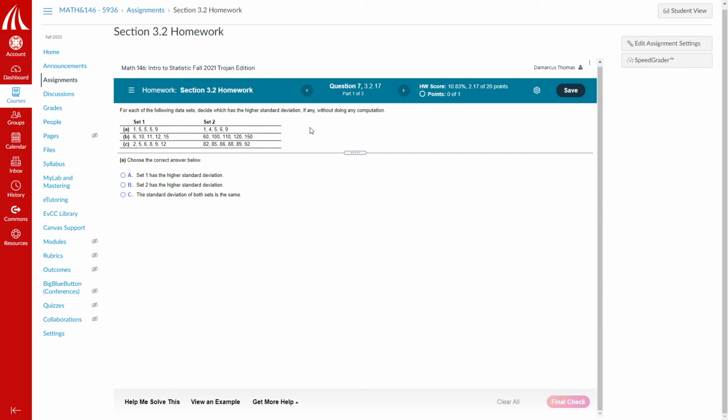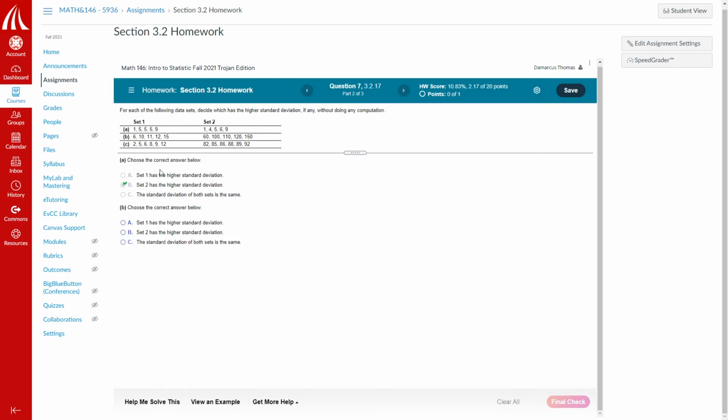They don't want us to calculate anything, so that's my kind of problem. We just do it in our heads, as fast as possible. We could check our work, but that's not the exercise here. We're really looking for which ones vary from the mean. The mean is the middle number. If you were to average them all up and divide by 5, that would be the mean. The standard deviation is a measurement of how far the data values vary from the mean. If I add these up, I've got 10, 20, 25 divided by 5 is 5, and here if I add these up, it's 25 divided by 5 is 5. But in set 2, the data values vary. They're a little further away from the mean. So I'm going to go with set 2 as having the higher deviation.